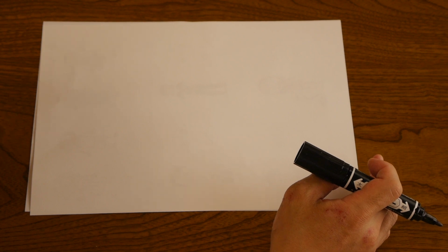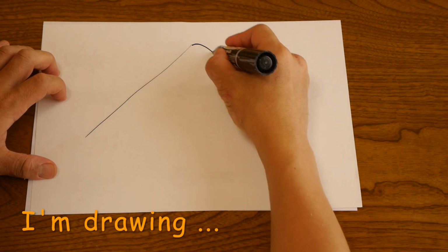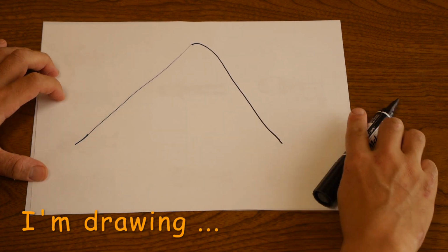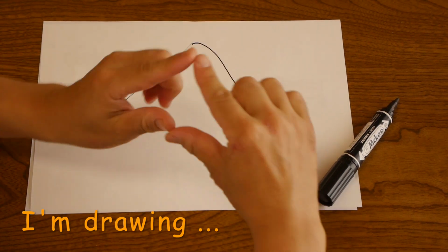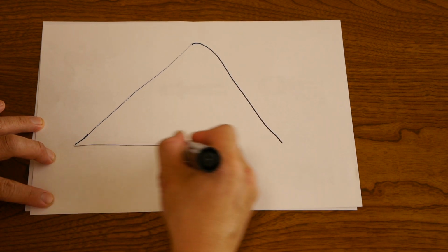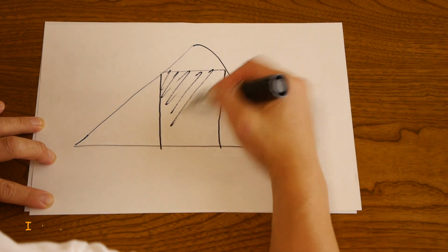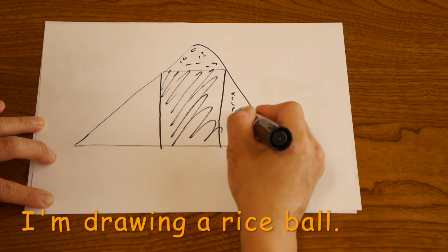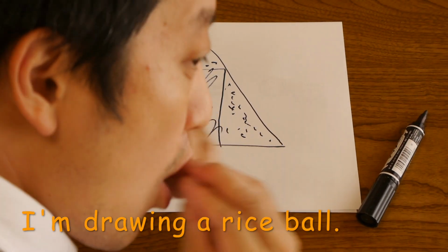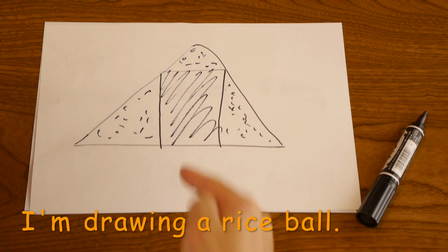Alright, then last one. Let's see what this is. I'm drawing Mount Fuji. No. Okay. I'm drawing a rice ball. Yes, a rice ball. Yummy. I'm drawing a rice ball.